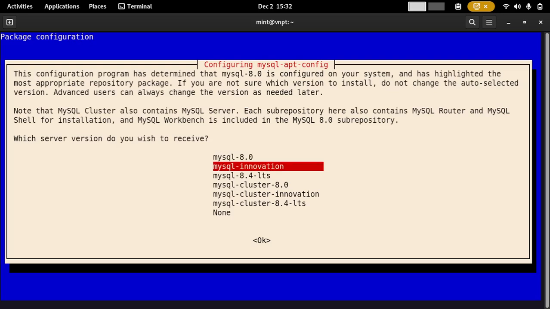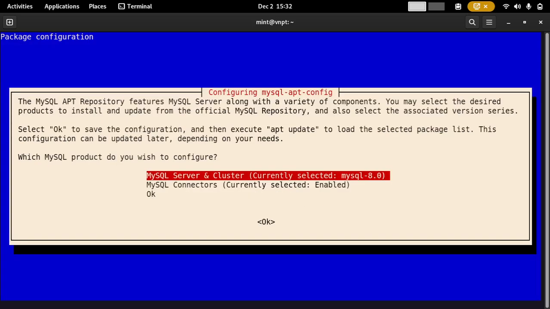So at the moment LTS doesn't work, it is not available. This works. You can try one by one. Once you have selected, press the tab key and say OK, and this will be selected right here on the cell. You can see it here.